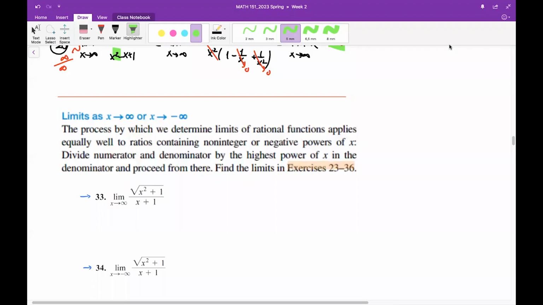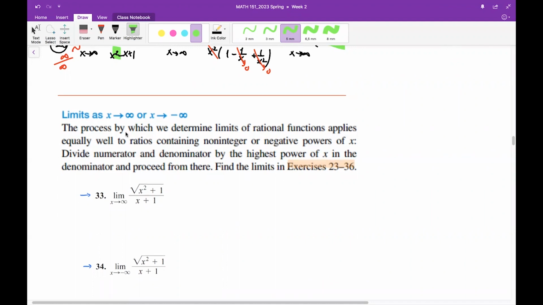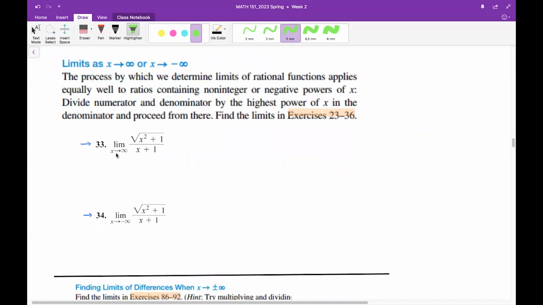In the second part, we will continue computing limits as x goes to plus or minus infinity. Then we will start talking about asymptotes of a given graph. So let's look at these two questions now. We want to compute the limit as x goes to infinity. Again, we have a similar situation on the behavior of this function.